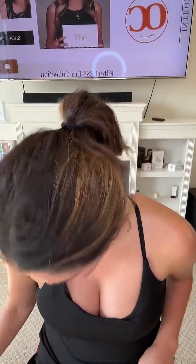So we have a really good cleanser too. If you guys are on the system, I highly encourage trying our cleanser. It's actually pretty cheap, the Queen of Clean, but it's a good exfoliating cleanser since we are using oils on our skin, without stripping your skin of its much needed natural oil. So it's very gentle. It really foams up when you use it, but it's a really good bang for your buck because it's not expensive. We didn't design it expensive because it's a cleanser. We all use it, but it's really good to use with our line.